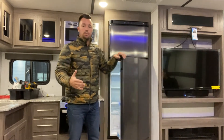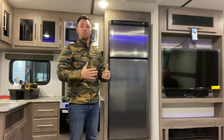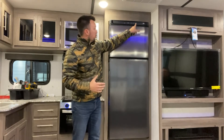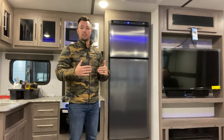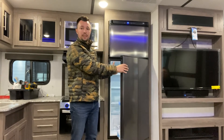12-volt power — there's no 110, there's no inverter, so it's going to use very little energy. While this is running standard, it's going to be 5.7 amps. The cool thing about this refrigerator that you won't see on most is it has a night mode. There's a moon up here. When you click it, it's going to drop that energy down to 3.7 amps, cutting it in half because you're not sitting there at night opening and closing this refrigerator, so it has to work less to maintain that temperature.